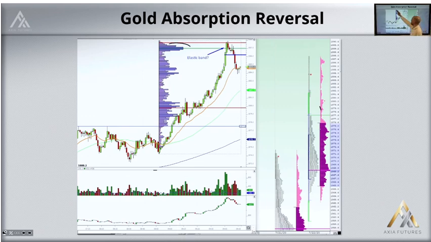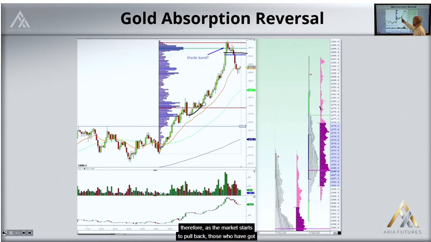You then get the absorption at the top. That's saying to you, right, well, you've got the elastic band, you've got the absorption. At this point, this is where you have to think about it. You cannot just sell and say it's going to go down. But what you can think is if this absorption starts to bring in more sellers and starts to tip down, then all of these buyers here are going to start to question the move. If you were long in here, how confident would you be that this is going to keep on going?